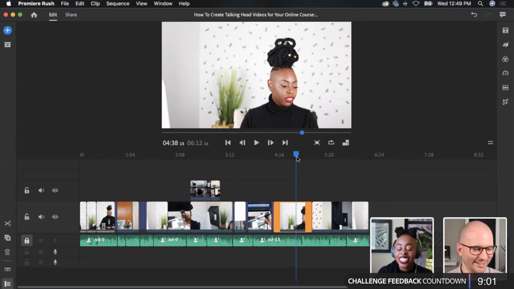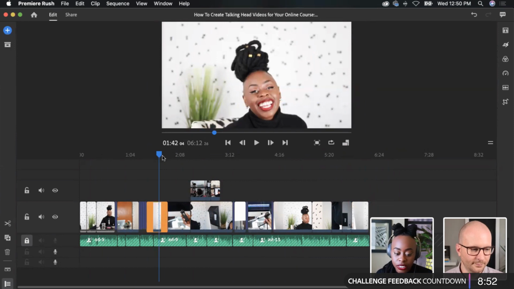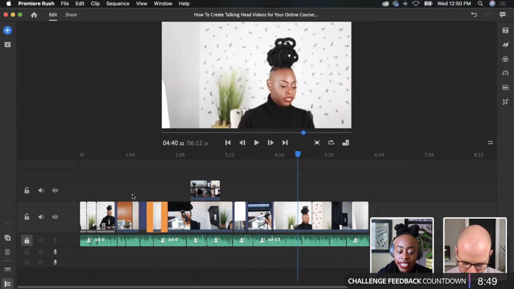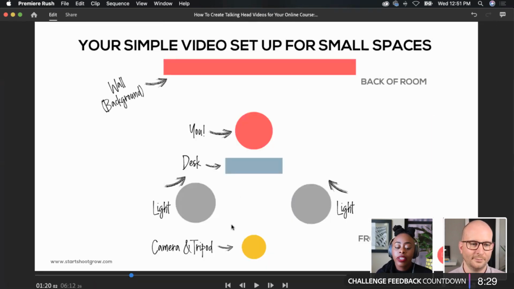There you go. So I like to think about it like that. Would it be better if I could have talked you through this? I could have said, you put your camera in front of you and all of those things, but I actually walk you through it. I give you a diagram. That makes it that much better as it pertains to someone executing it. So that's what I think about when it comes to B-roll. What's going to enhance this experience for the viewer or the student? When we see things like this, it's easier to say, oh, that's where things need to go. Now I get it, so now I understand how I can execute or put this together.